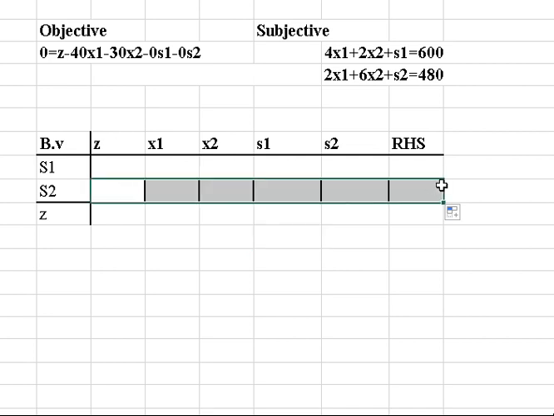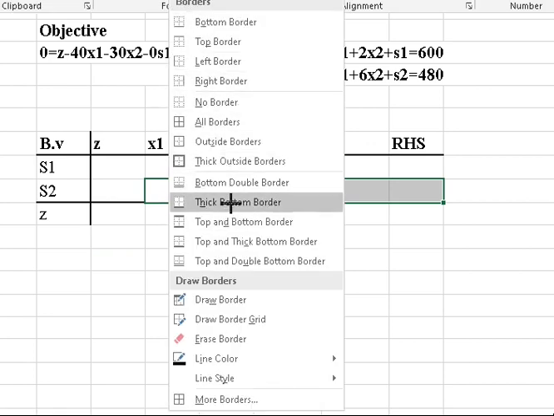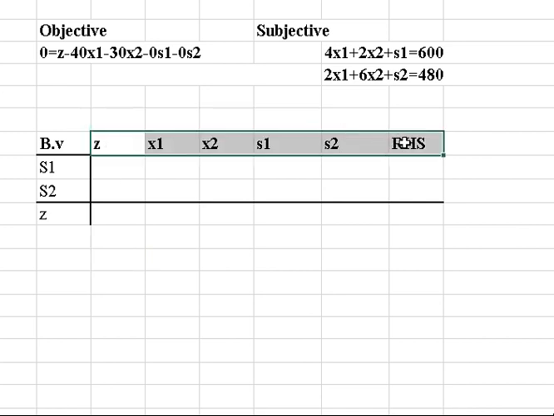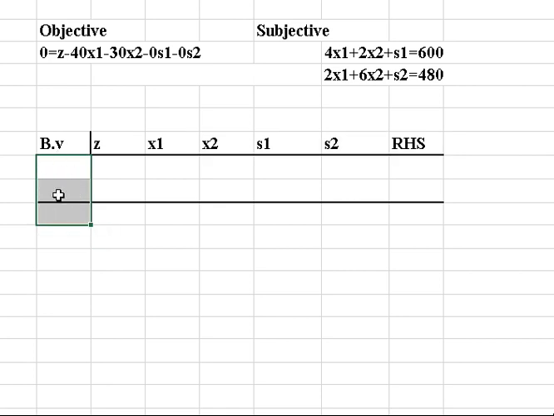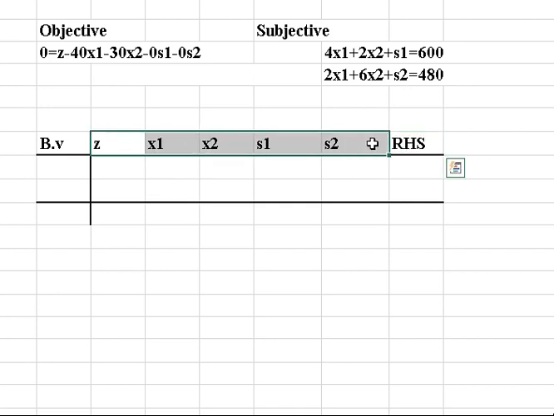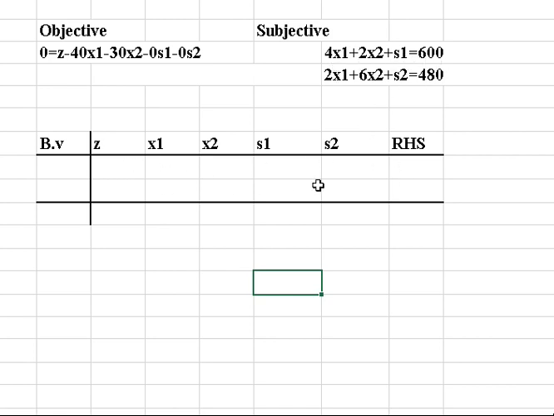Lahat ng values, sorry, ayusin lang natin. Lahat ng variables should be put on the upper side, and lahat ng basic variables should be put on the left side. The concern is we already know all these variables, but we don't know yet the basic variables. Paano natin siya malalaman? We need first to write all the coefficients of the subjective functions. You will be putting here all the coefficients of the subjective functions first. And dito sa baba, dito nyo ilalagay ang objective function natin.